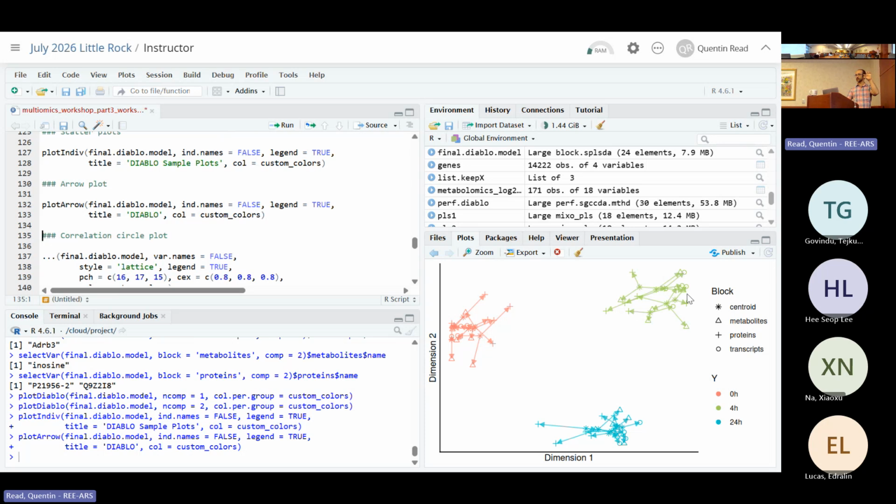If the arrows are short and all three of those omics are close to each other, that means the omics have very similar patterns of variation between them. And if it's far apart, they don't. So basically it helps illustrate that the clustering is the same across all three of the omics, so that there's correlated variation across all three omics, which again, we saw by having very high correlations with one another.